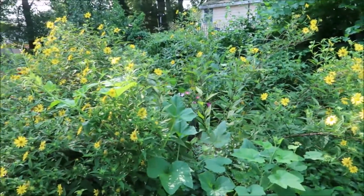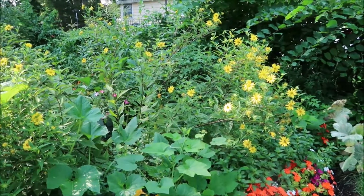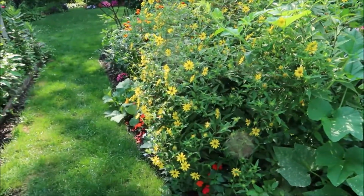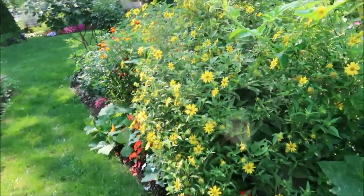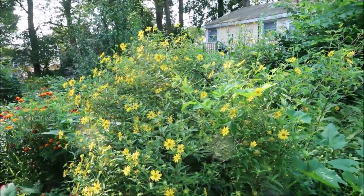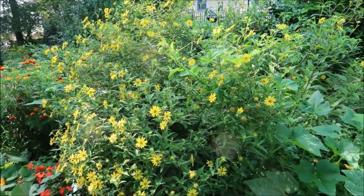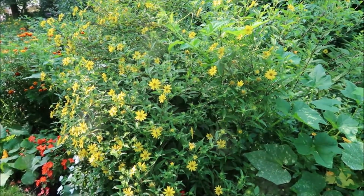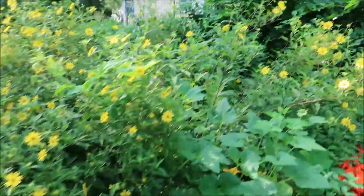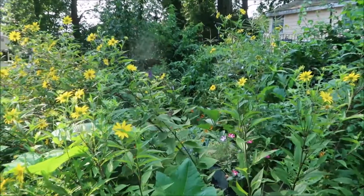Now, this yellow plant I got from the same lady who gave me the marsh yellow plant. She gave me this one as well. And this has just been a wonderful pollinator. The bees love it. I have allowed it to just sprawl, but next year I'm going to give it, I think, the Chelsea chop, or just give it some sort of support. Oh, look, the butterfly, he's loving it. You see the butterfly?